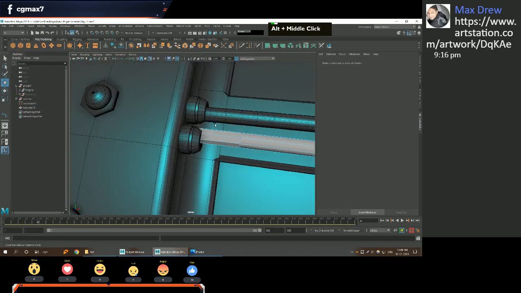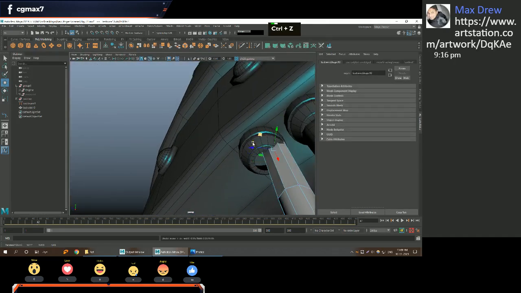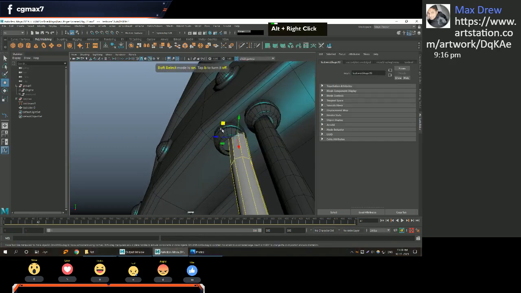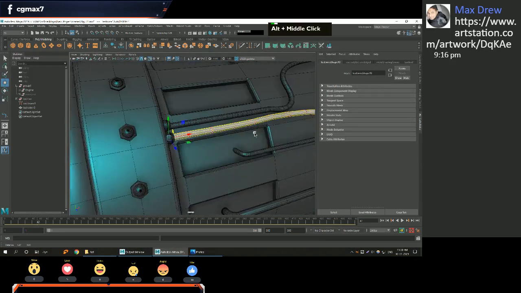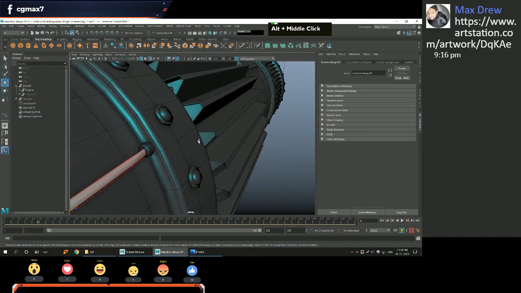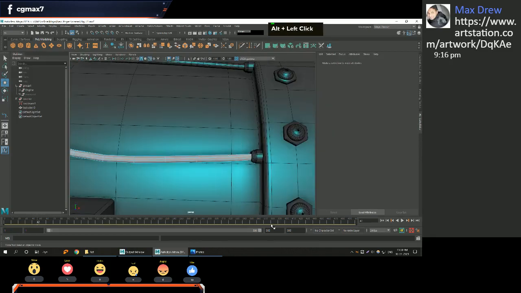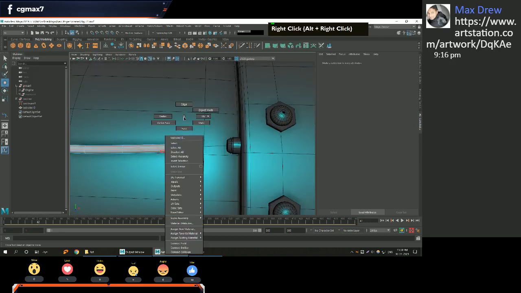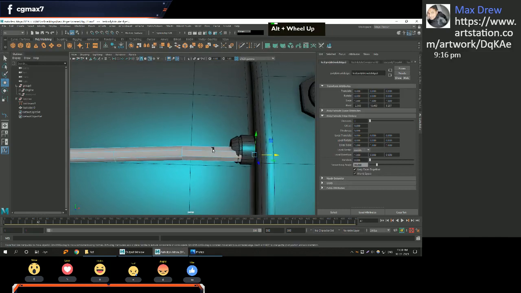Now here's the tricky part. I wanted to move these polygons, and since I'm not in the curve mode, how I'm going to do it is just by hitting B. And now we are in the soft selection. There we go. Ta-da! Looks good. Okay, and let's do the same over here. Hit B and just select and delete. Let's go over here. Edge, and hold shift and bring it down.